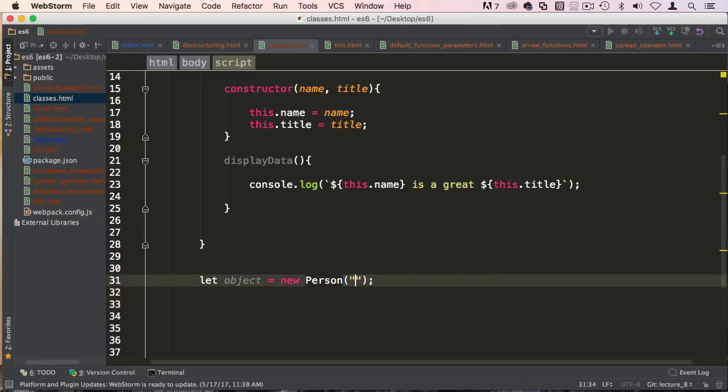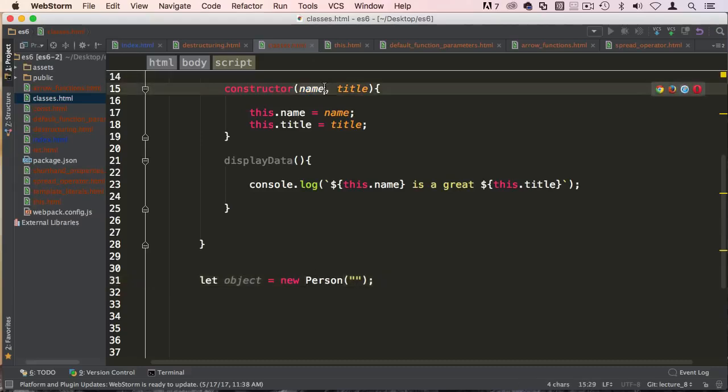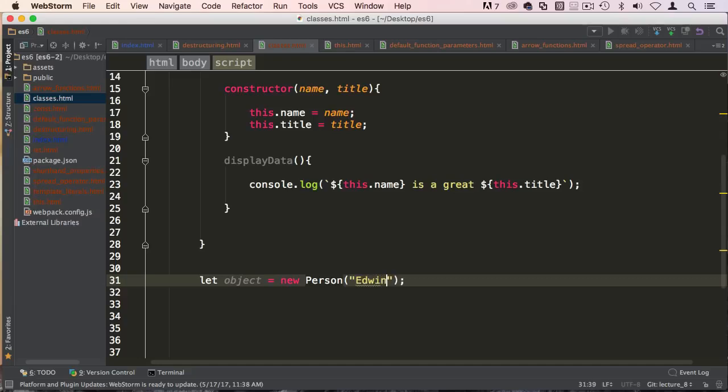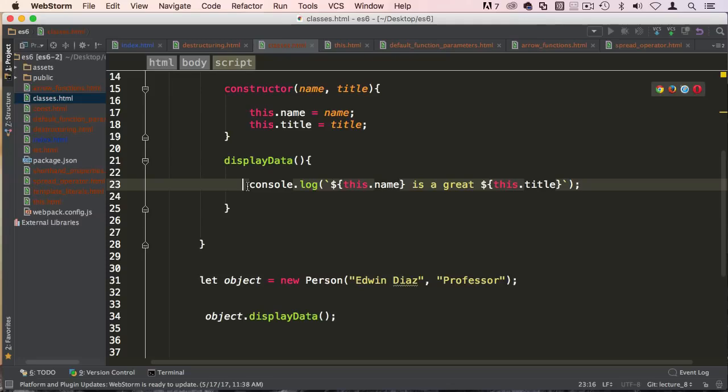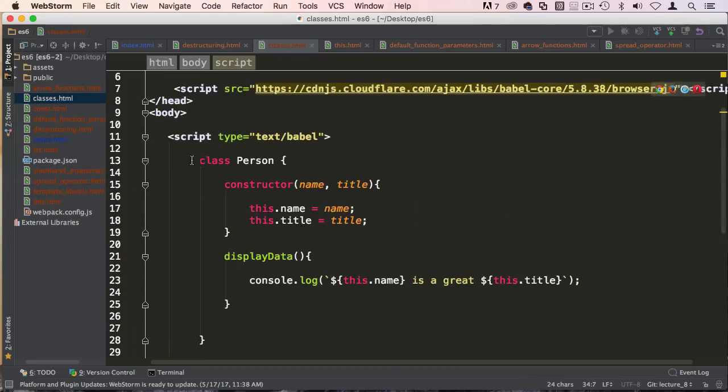Before we do anything, we need to give it some parameters, because that's what we're signifying here: name and title. The name, of course, is going to be your dear instructor, Edwin Diaz, and the title is going to be professor, or instructor or teacher, whatever you want to call it. Let's use the object, the variable, and call our method from there. And since we are console logging this, we don't have to do it here.